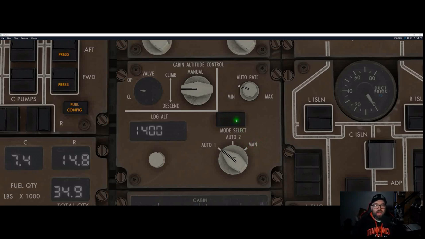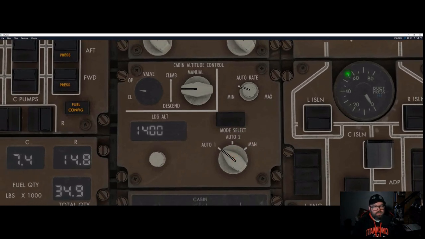Okay, above that we have our auto and op light. I'll show you what that looks like. Okay, we'll go into manual, and you can see the auto and op light comes on. Now, you might be thinking that it would come on anytime I lose an auto controller. And that's just adding logic and reasoning into something that's aviation related, and we all know that doesn't work. So in this particular case, the auto and op light is going to illuminate anytime that we're in the manual position like we are now, or if we have a loss of the auto 1 and auto 2 controllers.